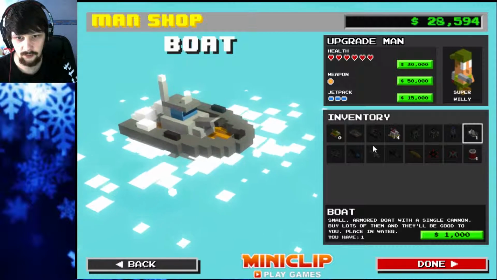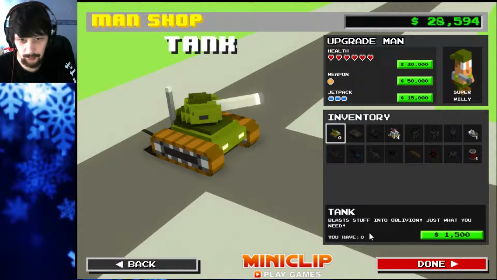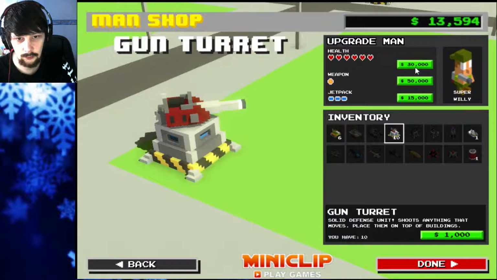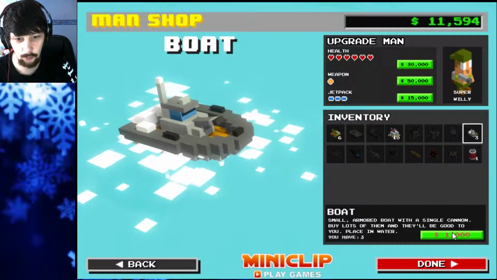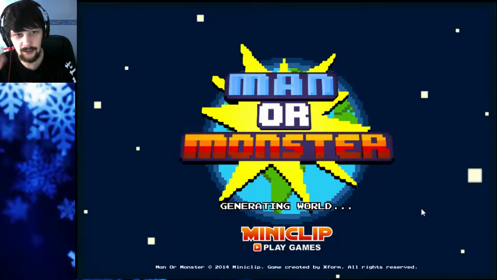Oh, we can already buy some stuff? Holy ball sacks. You have zero? Oh, so in the tutorial, I already placed down a lot, and I didn't know that you actually lost them, so that's something. Well, let's upgrade my nothing because I don't have money anymore. Oh boy, what's this? A red barrel, your standard explosive red barrel. Okay, lovely. So I got a lot more stuff than I had in my tutorial. But yeah, let's go in and let's tell you guys what this game is all about.